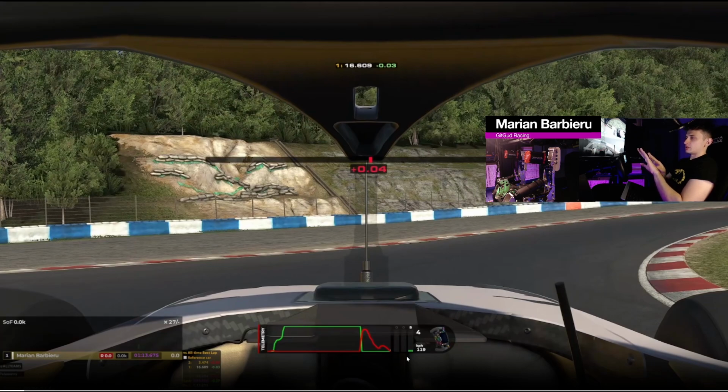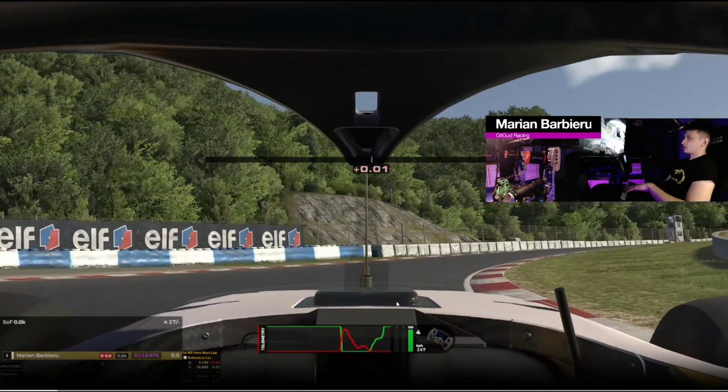Definitely not ideal, definitely I'm losing a bit of time there, but the time that I'm losing is not that much because there were shorter straights. So I'm giving away half a tenth, let's say, in each, but here you will lose a lot if you're not blending the inputs. So blending the inputs together, whenever you go to 100, stay at 100.